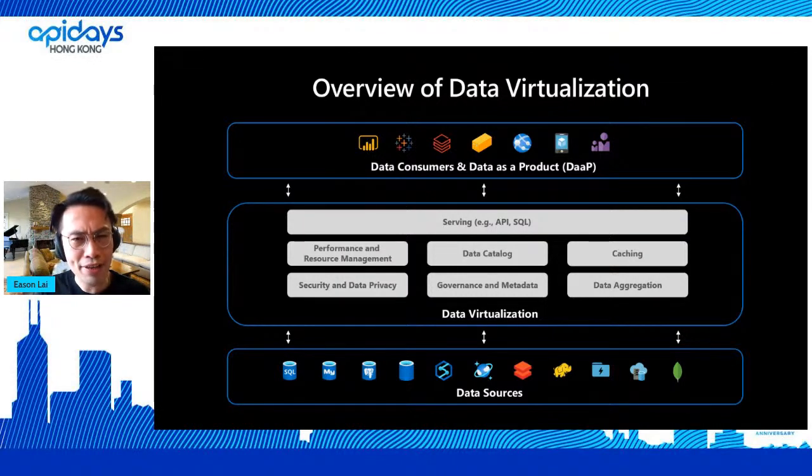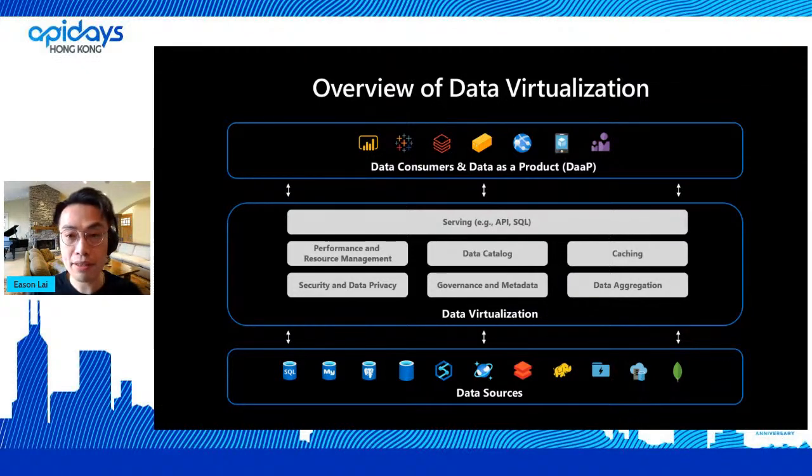In the previous slide, you can see a mess. Depending on the requirements, the dotted lines will be much, much more. So what if we have a data virtualization layer here? It would help a lot because the data consumer can make contact with a single data virtualization engine or platform, definitely relying on a software platform, so they can more easily locate and consume data more effectively.